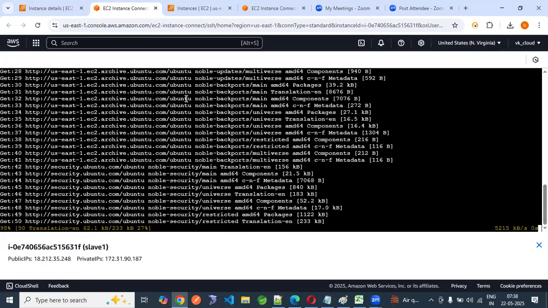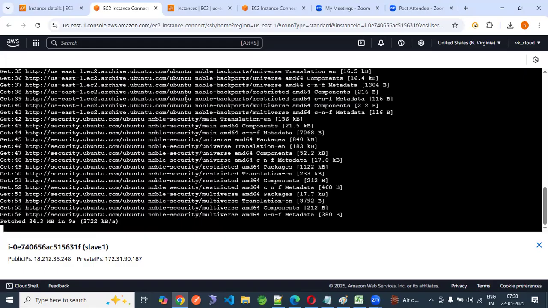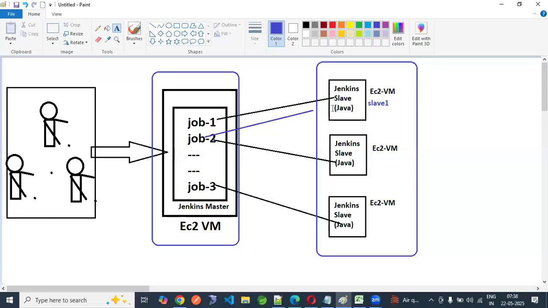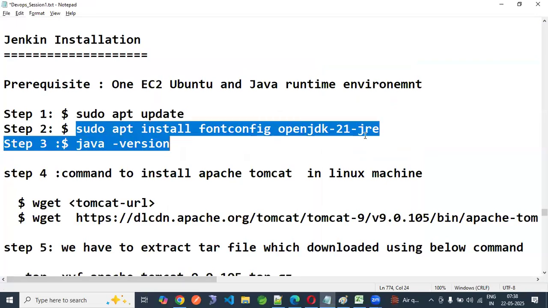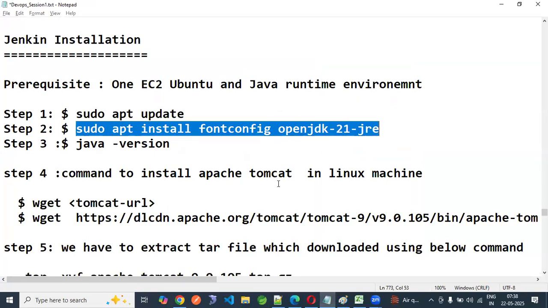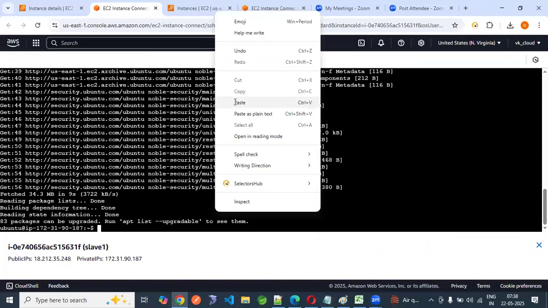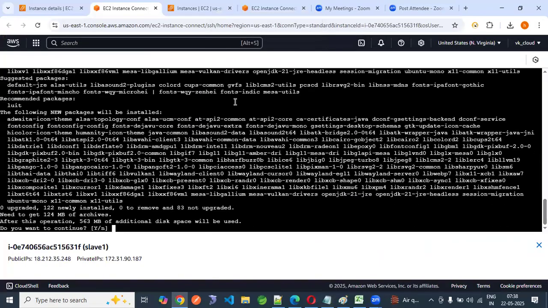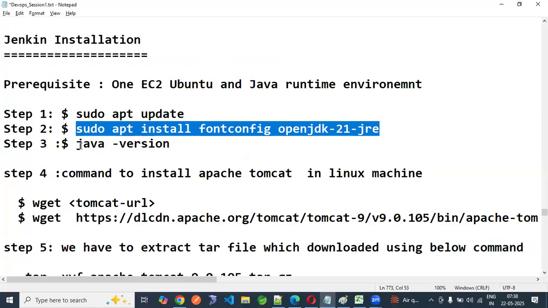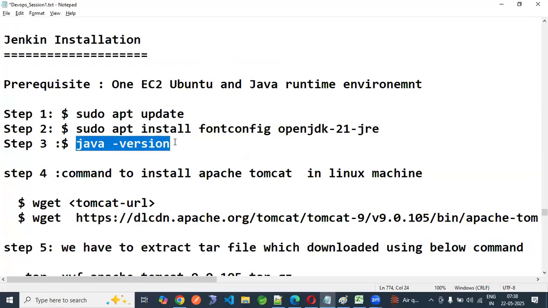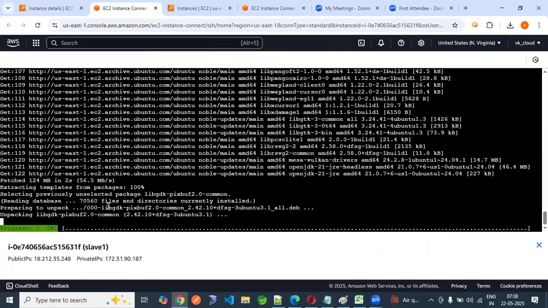So we will install Java inside the slave. This is our diagram, see, I mentioned Java inside the slave also. So what is our step? We install Java. Copy this, paste here, and hit enter. Press Y for yes. Java will be installed, and then check java -version.